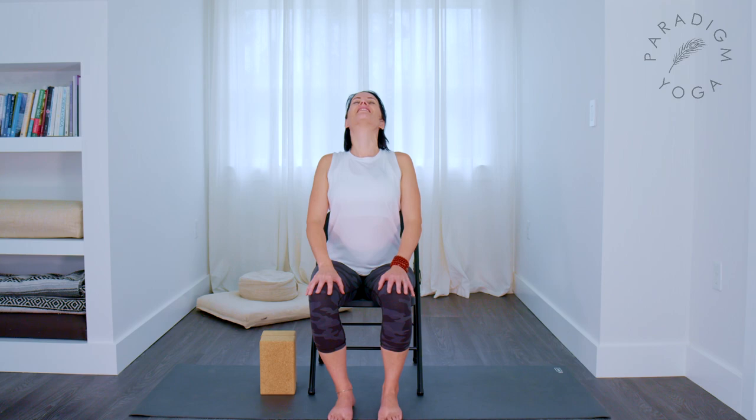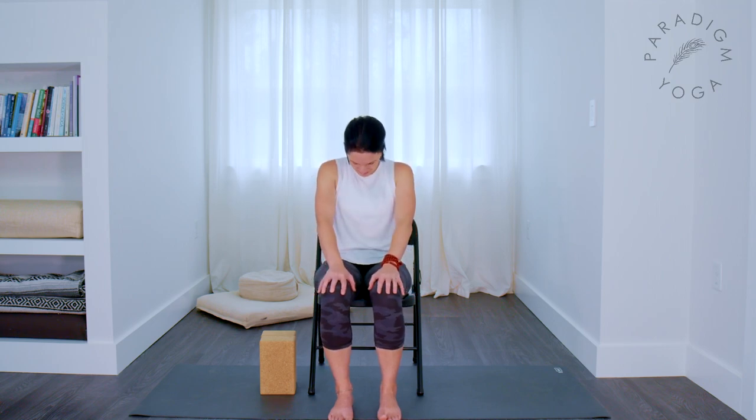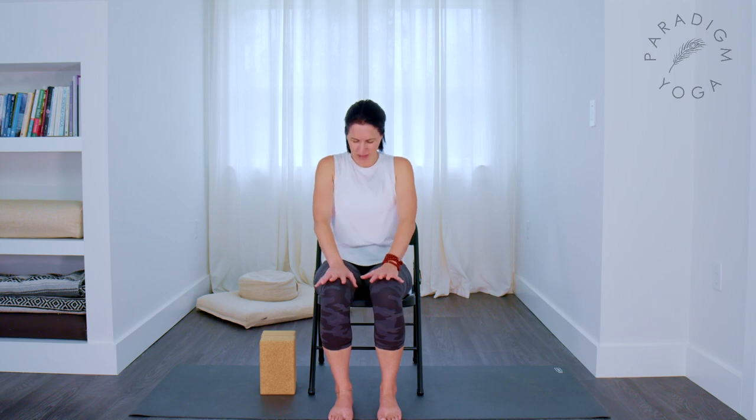Arch and round on your exhale. Chin in. We'll go twice more. Just take your time. And rounding out. Come to a neutral spine again, sitting tall.